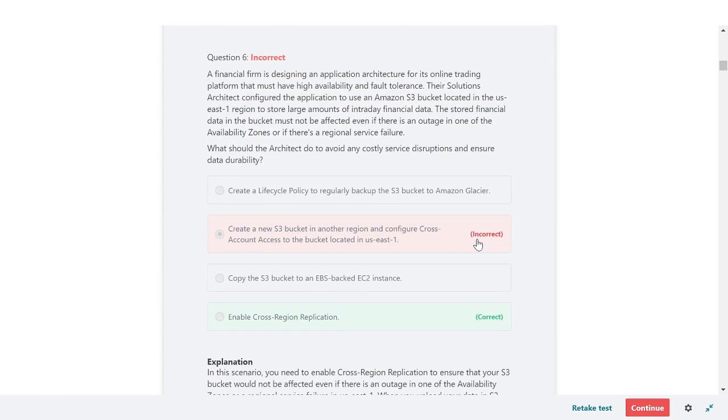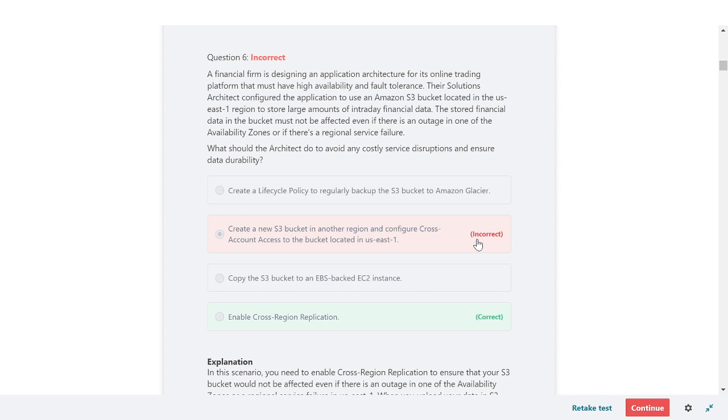Next question. A financial firm is designing an application architecture for its online trading platform that must have high availability and fault tolerance. Their solutions architect configured the application to use an Amazon S3 bucket located in the US East 1 region to store a large amount of intraday financial data.